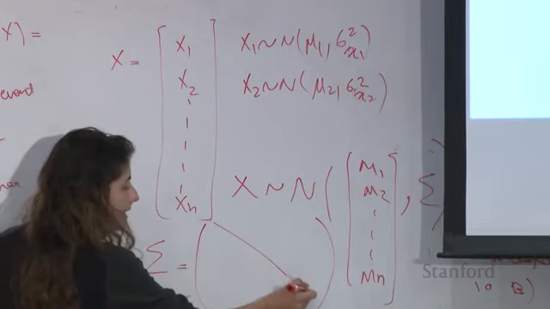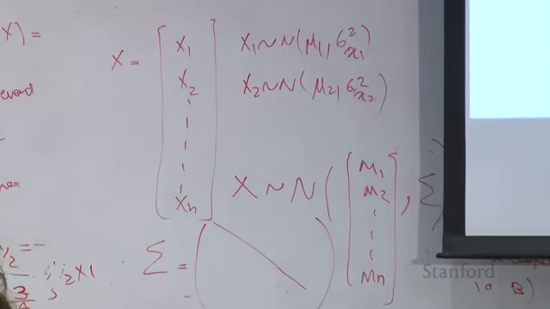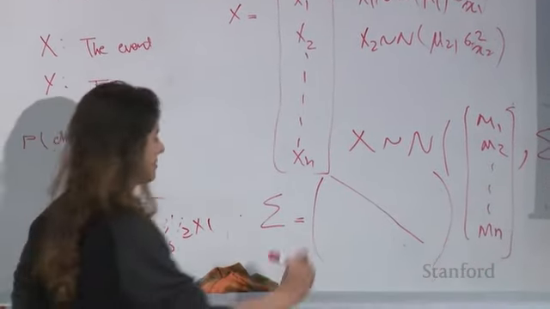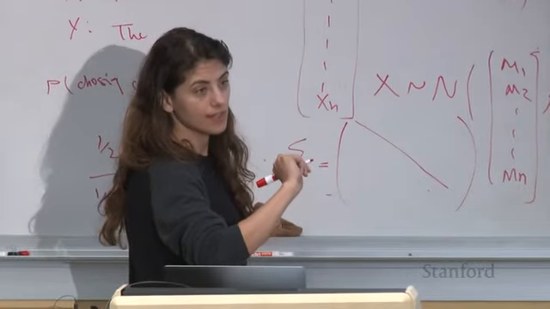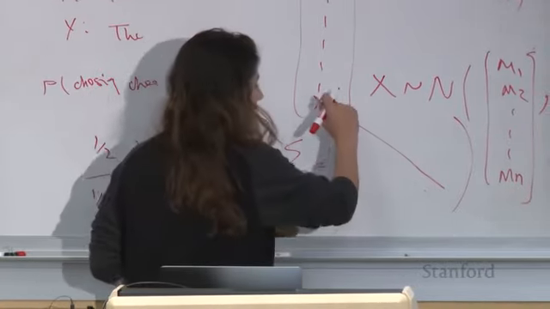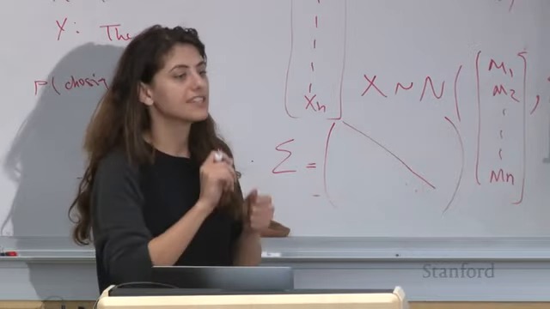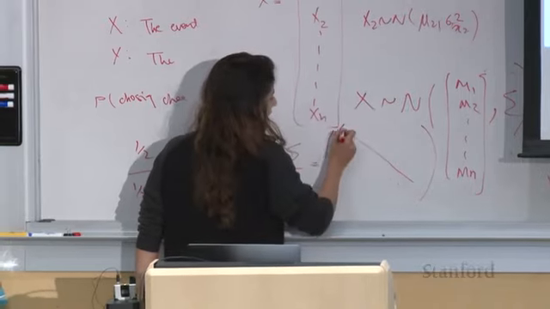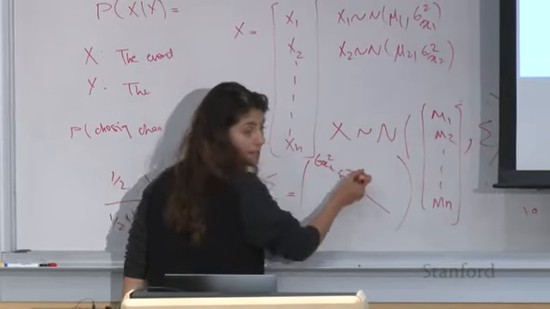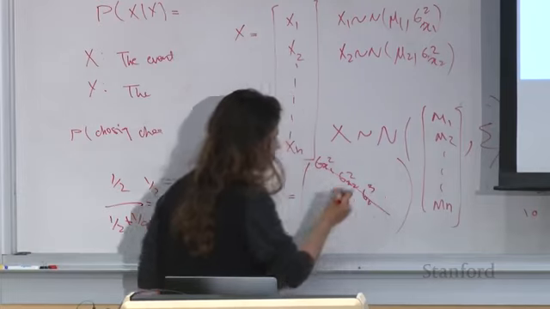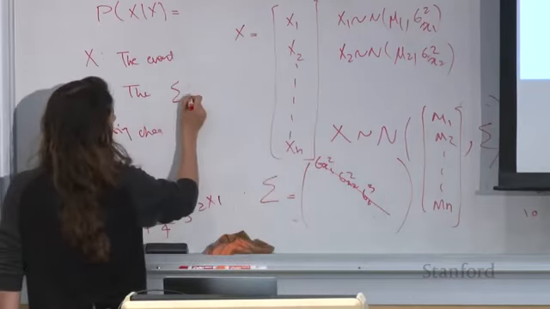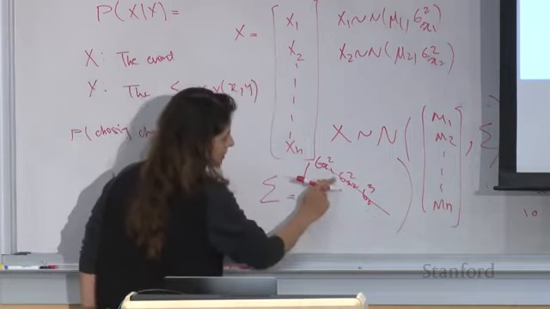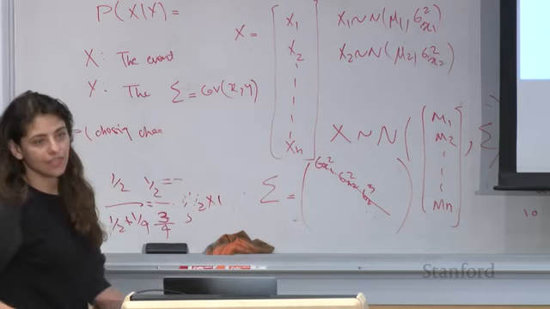Do you know what the diagonal elements of the covariance matrix are? Is it 1, or is it variance? The diagonal elements of the covariance matrix are the variance of that specific element. So here it is sigma 1 squared, sigma 2 squared, sigma 3 squared. Because do you remember that sigma is the covariance of X and Y, right? So if X and Y are the same thing, the covariance changes to the variance, right?